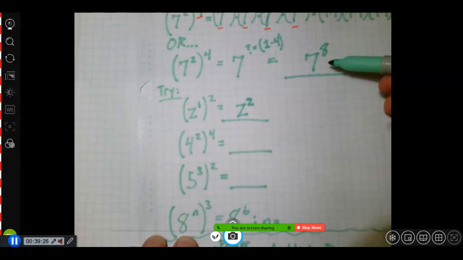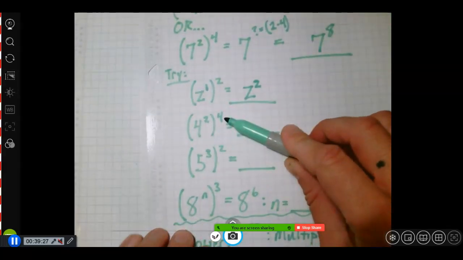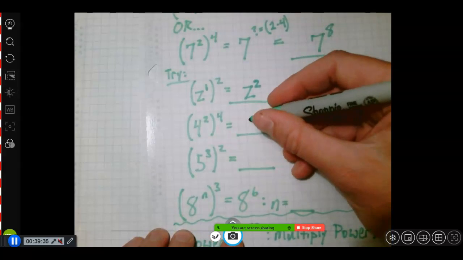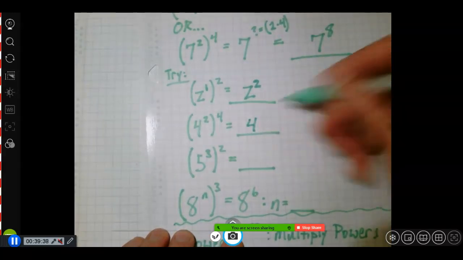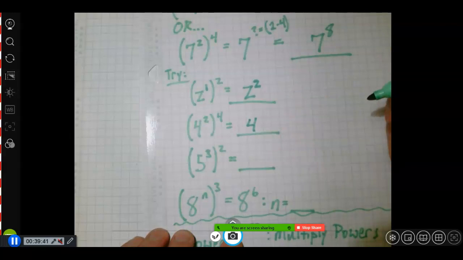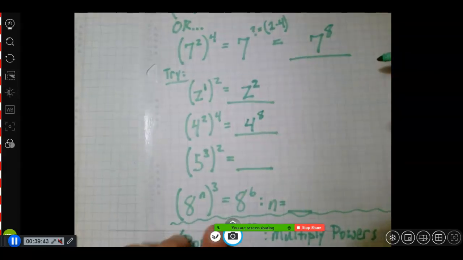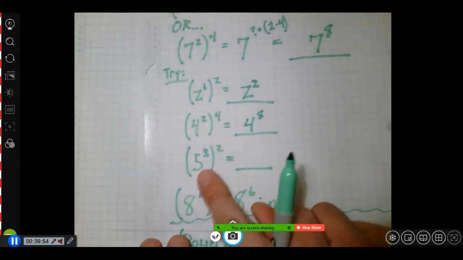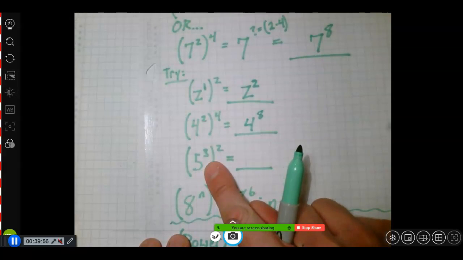So, Kelly, since you're unmuted, what would 4 to the 2nd to the 4th become? No, don't do that. Use 4 still. You're right, but if we use 4 still, what's the power? Yeah, there we go. You can't do this one as fast. 5 cubed, well, I don't know, you might be able to do that as fast. Let's keep moving on to other people.